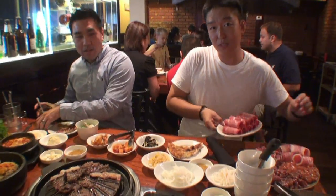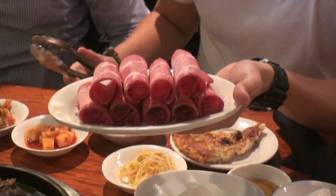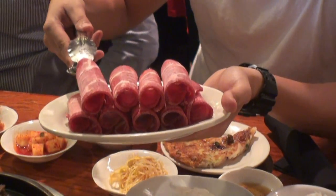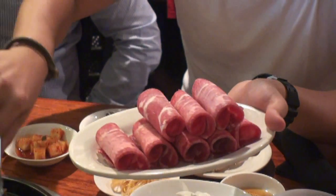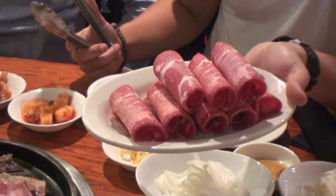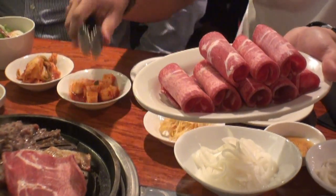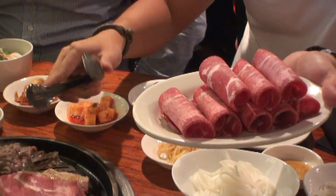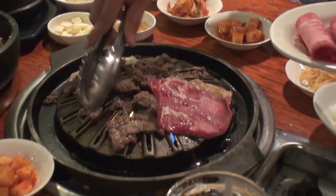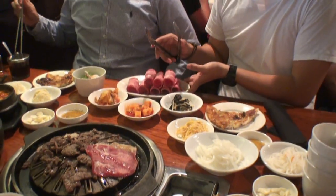This is what you've been waiting for, the beef tongue. Beef tongue? Yeah. I don't want it to look too scary, but if I don't tell you it's beef tongue, most people don't know. It's just beef. It looks like beef brisket. The thing about beef tongue is you don't want to overcook it because it gets chewy. So once it's slightly cooked, then you want to chew it. Awesome. We can only do so much with the ventilation though, because when we get full, everyone's on.